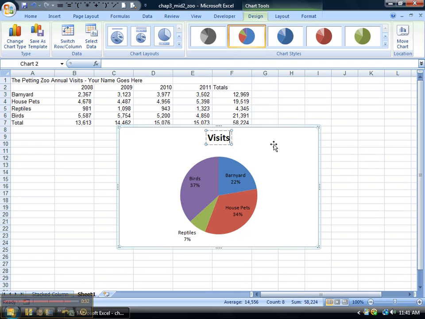in my chart. So this is how you select touching data, how you graph data that's not touching. You highlight these four labels first, and then with the control key these four totals, and everything works out well. Next one I'm going to talk about what goes wrong with charts and what not to do with charts.